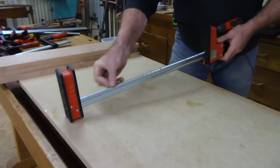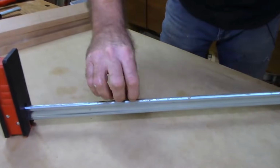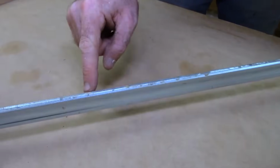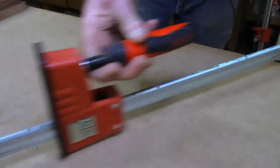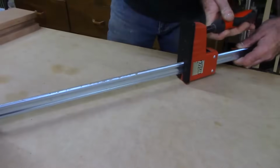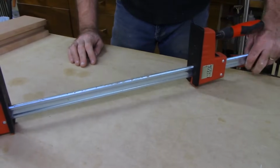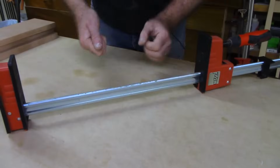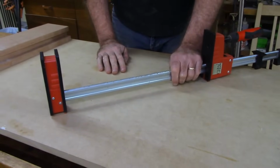You really would benefit by waxing these, because you can see this glue. There's actually a little bit of glue right in here, but not enough to mess it up. See, I can go right over that, and it's not really enough, but I wish I had waxed that. I've heard other people say if you take a soft wire brush after, you can easily knock it out as well.